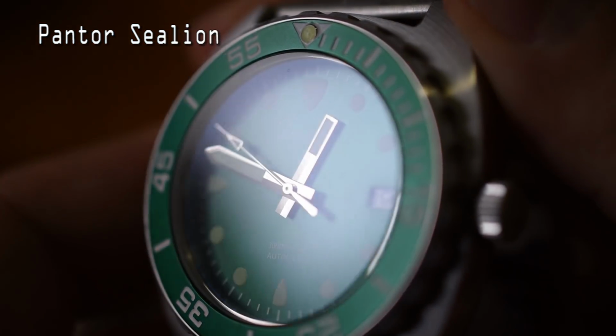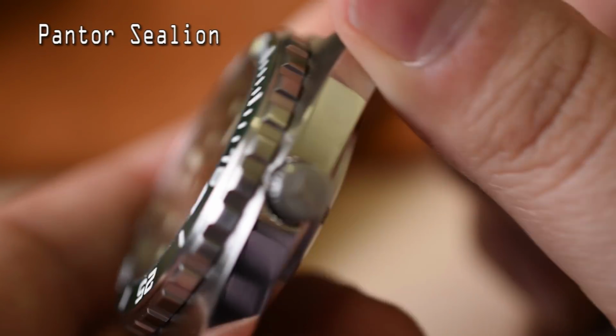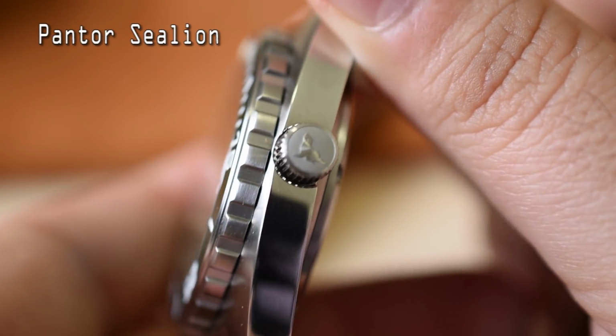I wanted to bring up my Pantor Sealion. This is honestly a watch that I've been wearing almost more than my Seiko SKX. I know, blasphemous, but seriously, this has quickly become kind of my go-to sports watch. There's just so much to like about this watch. There's such great attention to detail. It looks good, it feels good.